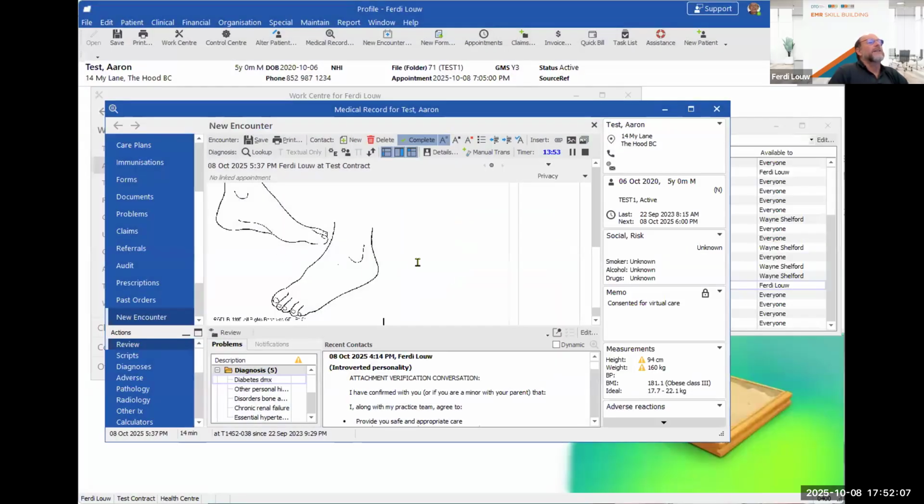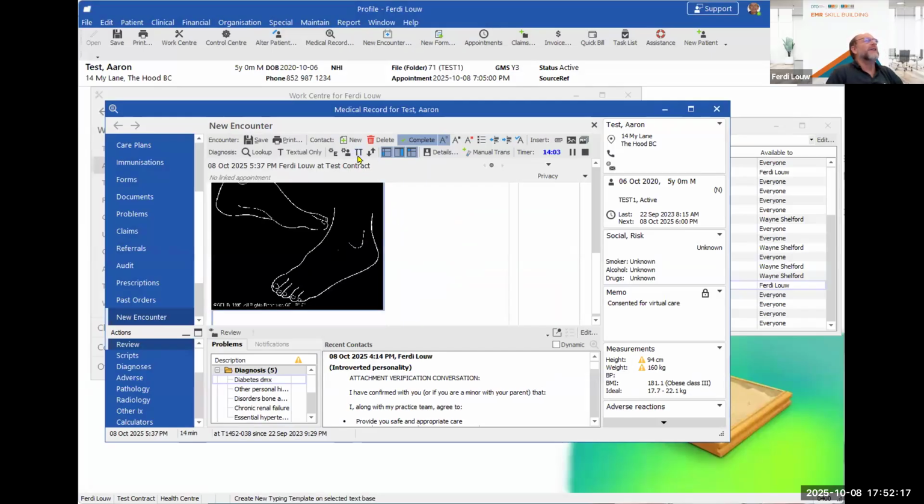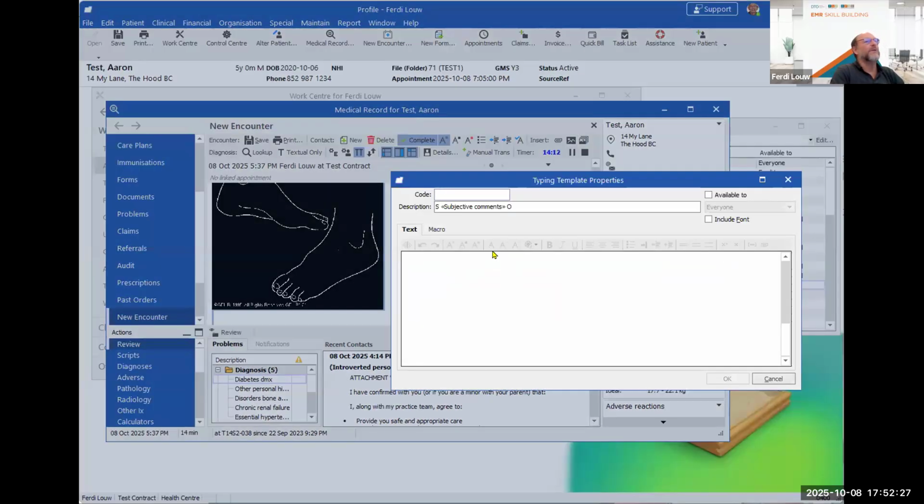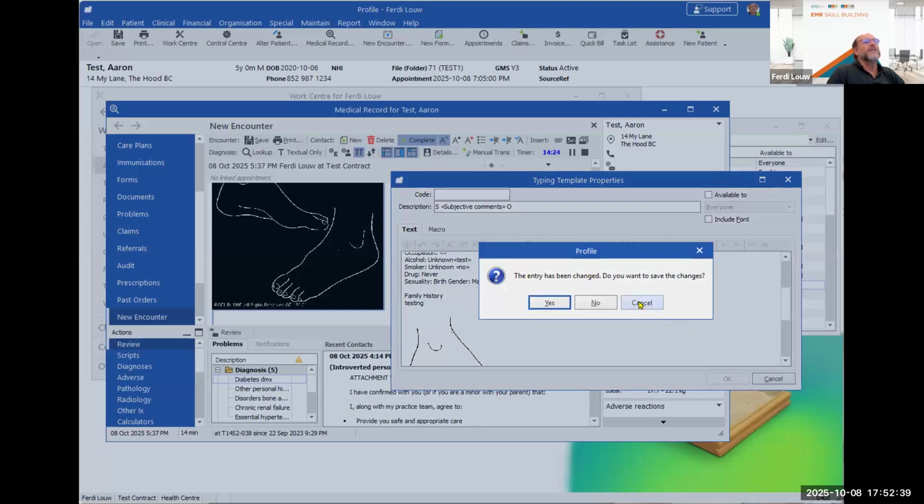And there I've got that. Now I want to put that in a template. So again, you can see there the TT is grayed out. So if I press Ctrl A to highlight everything, now I can go to TT and it's going to create a template for me. And then I can call this template whatever I want, give it some comments and say who I want to make it available for, and go and edit it. That way you can create a nice template so that you can just include stuff the way you want it to be.